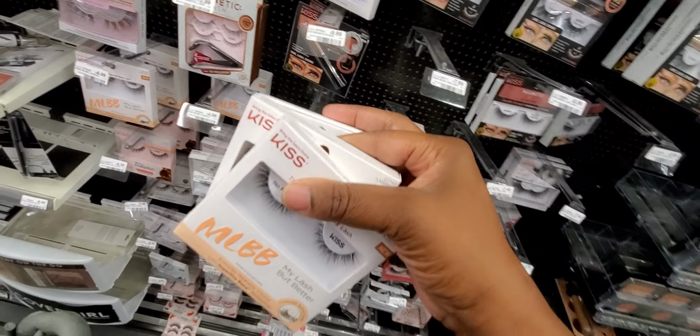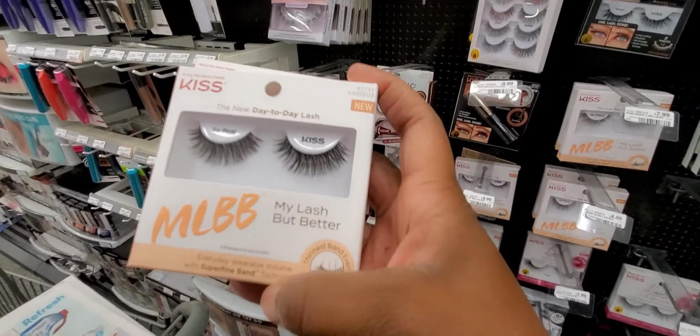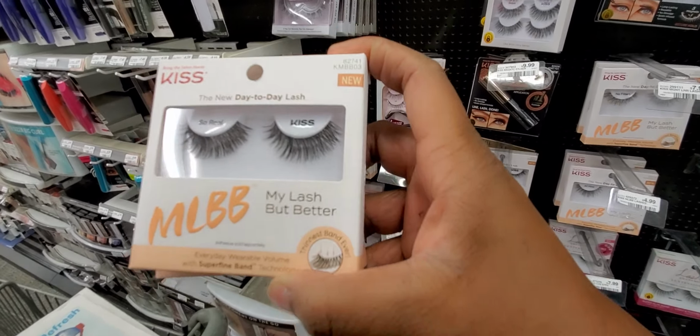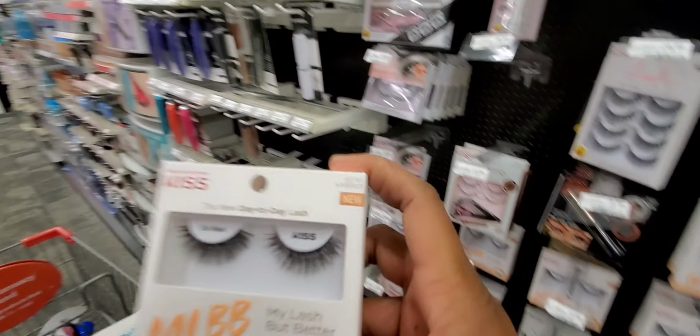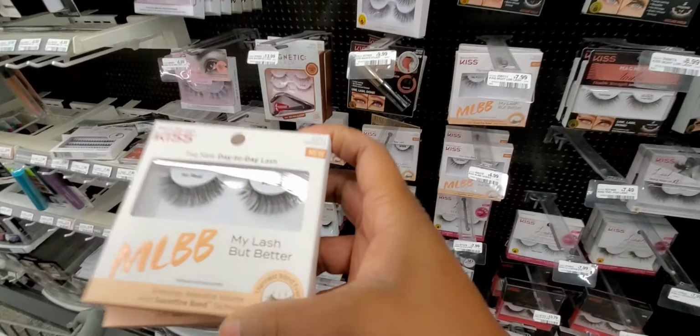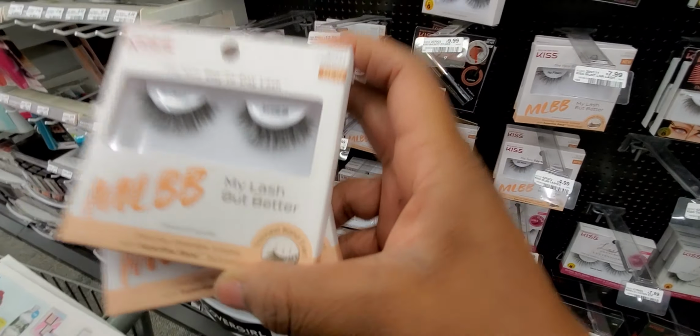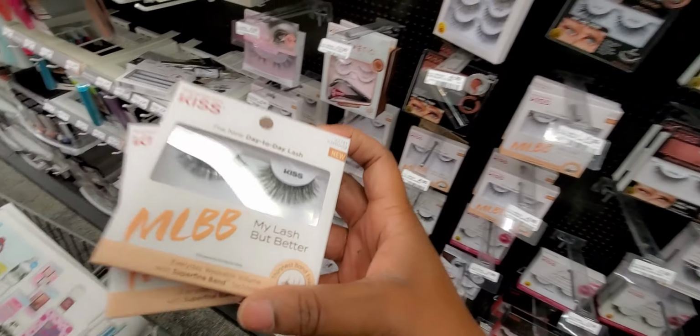1, 2. So my daughter told me to get the Soul Reels, because those look natural. Now, I mean, well, they dramatic looking. And my daughter's a lash stylist, so she kind of said grab those for the girls, because that'll be something easy they can apply. So I will get these to go for my nieces, okay?